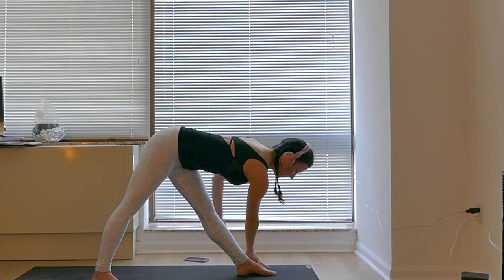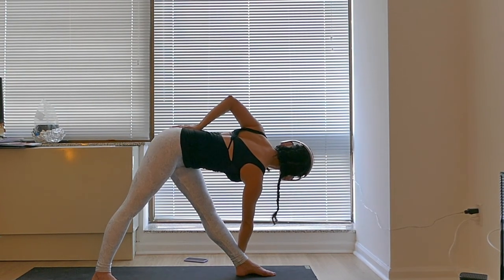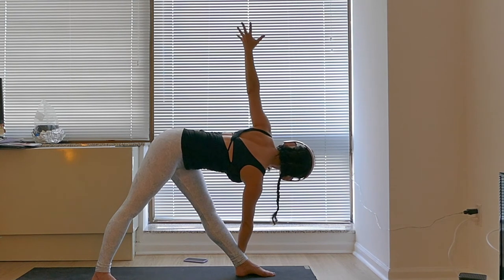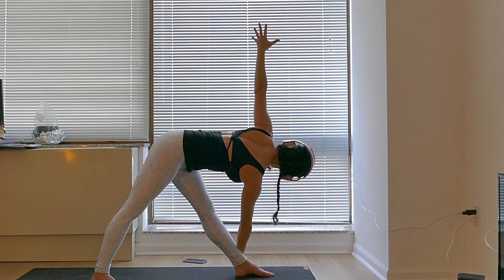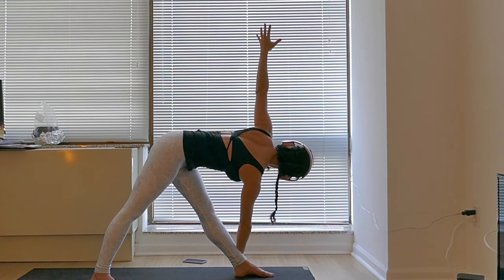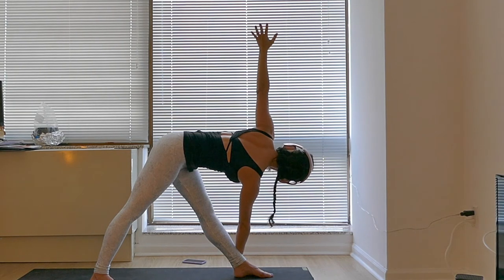Taking it into your twisted triangle. Right hand either inside or outside the foot. Left hand can be on sacrum. Or you can again reach it up to the sky. Notice that you're pushing the ground away from you so that you lengthen up through your back shoulder blades, out that top middle finger.